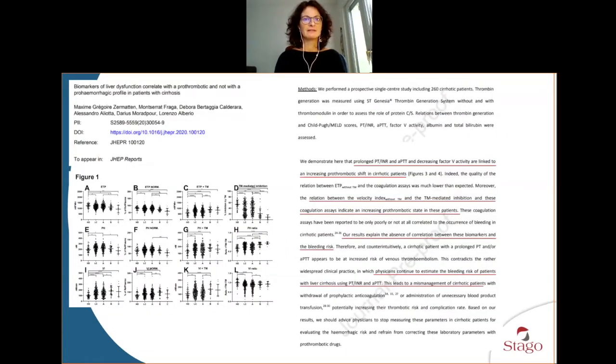Staying with liver disease patients — we know that within liver disease, we often conclude a bleeding tendency because PT and APTT are prolonged. Yet a team from Switzerland, Lorenzo Alberio, showed that thrombin generation was actually increased in liver disease patients and increased further along the severity of cirrhosis. This provides good insight for better monitoring hemostasis in cirrhotic patients, since usual coagulation markers like PT and APTT suggest bleeding tendency, whereas thrombin generation can support decision-making on anticoagulation management in those patients if required.